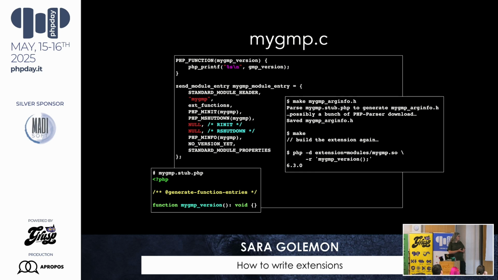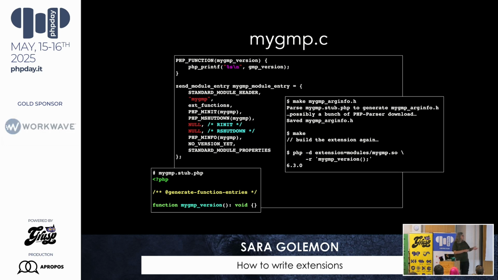Okay, so defining a function means we're going to have to introduce a brand new file. This brand new file is going to be mygmp.stub.php. This was just introduced, what, PHP 8, right? Or 7.2, something like that? This allows us to define what the signatures for our functions look like by writing them actually in PHP. So this is just PHP code, but we're not putting implementation in here. We're just reusing the syntax to define what our input parameters and output parameters are like. Useful because we now have static typing and strict typing is what I was looking for.